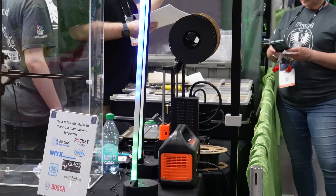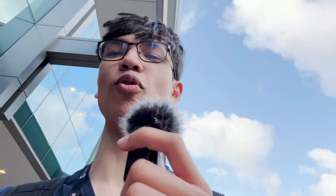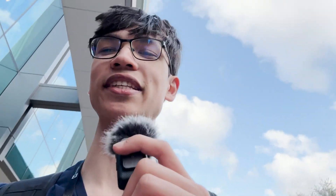We sent the part off to one of those teams to print, hoping we'd get it back in time to install quickly. While our first match threw us a curveball with a broken arm and a lost match — perhaps not the day we were hoping for, but maybe the day we were expecting — rather than letting it get us down, it really fired up our determination. The next day has always been better: we learn, adapt, and get ready for the next round of engineering. Little did we know there were a lot more bumps coming down the line on day two.